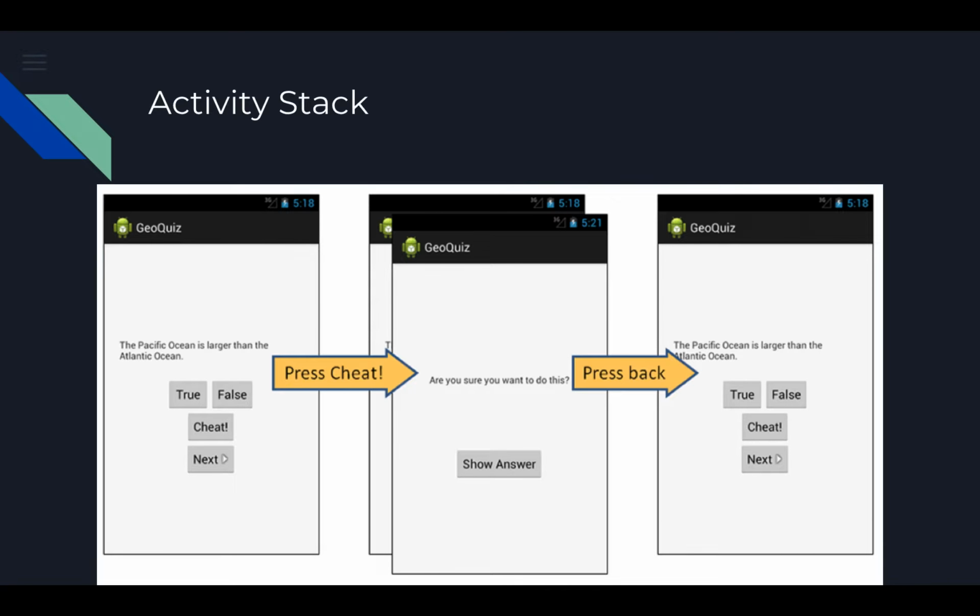So we call this the activity stack. It is managed by an activity manager. We'll get to that probably in a future class, but know that there's some entity out there that's actually handling what activities are showing, and if you pop them off the stack, where do they go? Usually they're destroyed, and then it goes back to the first activity.